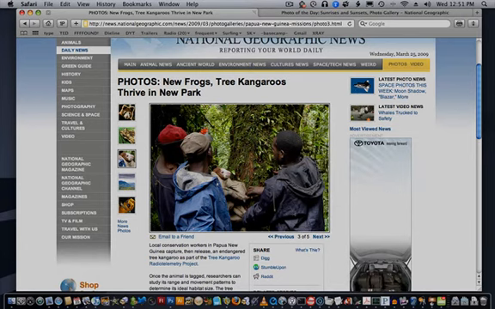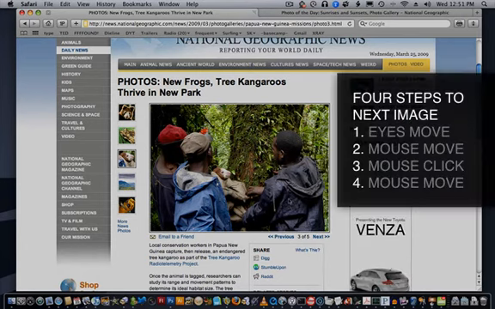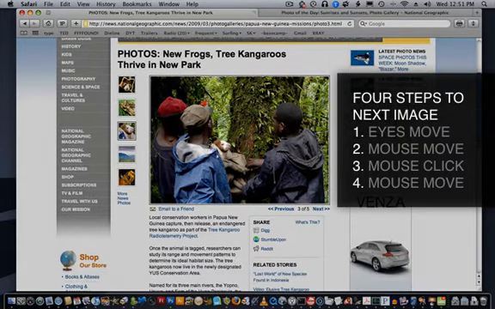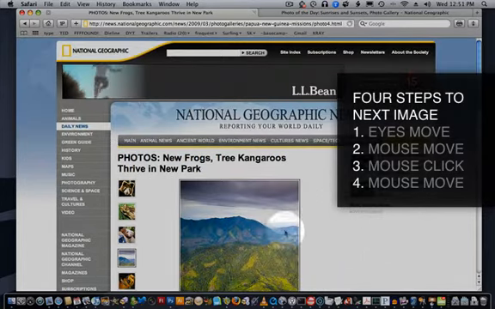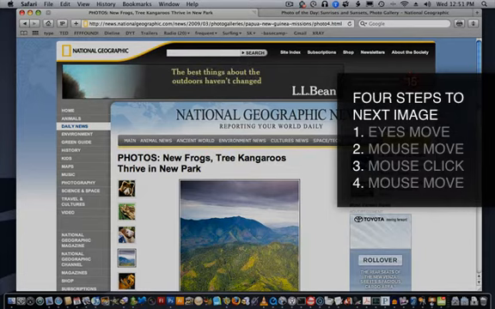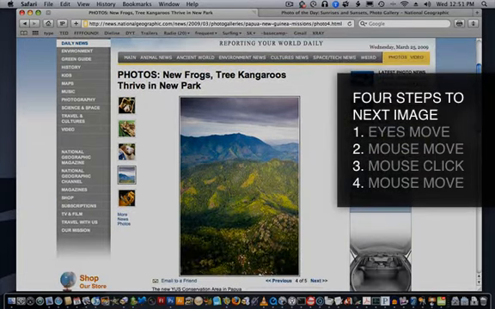So what I also call this is the 4 steps to next image form of navigation. And those steps are this. 1, eye moves down. 2, your mouse moves. 3, click. And 4, your eyes move back to the content. In this case, we have to scroll and then your eyes move back to the content.